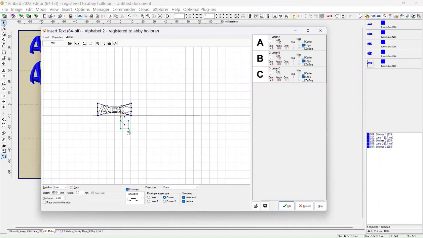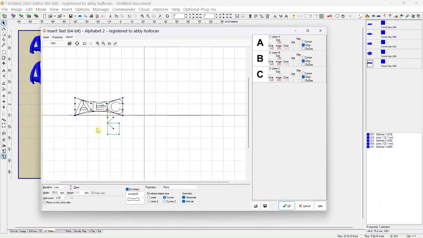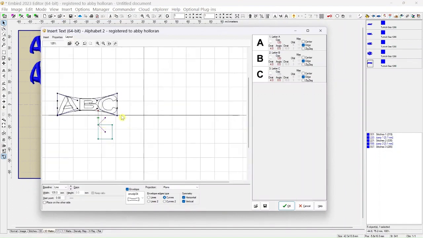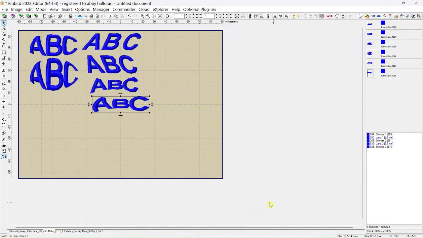So I could bring the sides out, and so it just makes the C, A, and the B more pronounced.